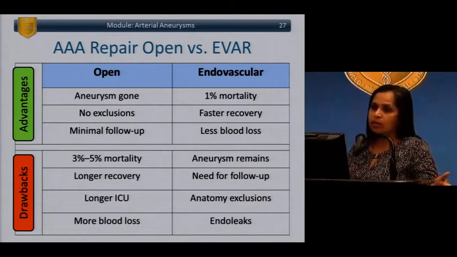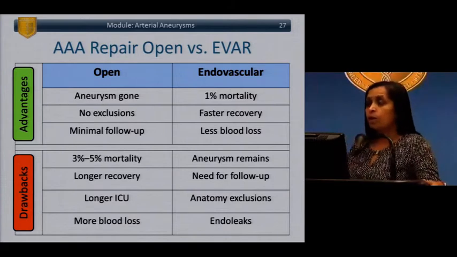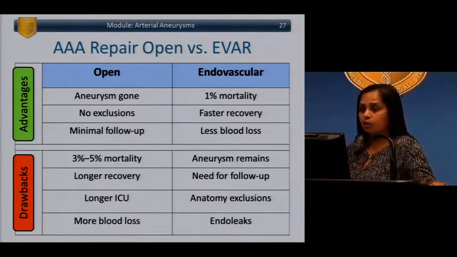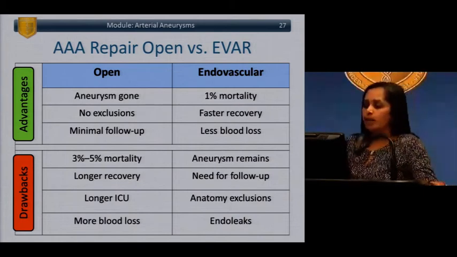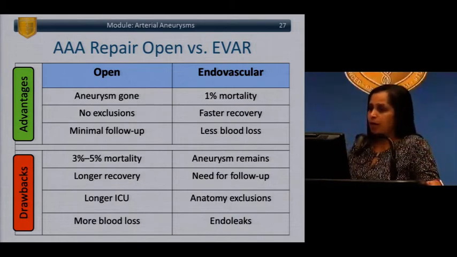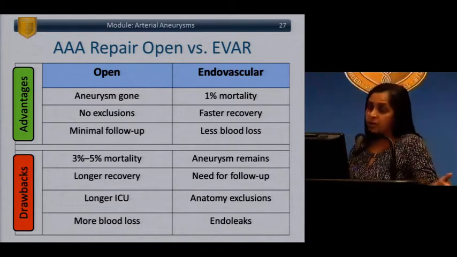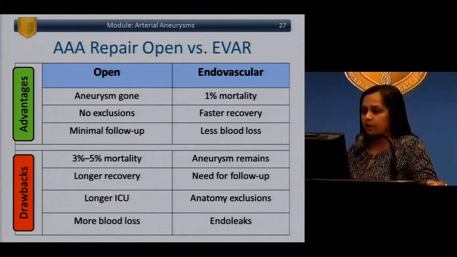We used to say we didn't have to get any further imaging for these patients, but I think most of us will do some imaging at 5 or 10 years to look for other aneurysm formation, even in the open repair patients. Endovascular repair has a lower mortality up front during the operation with much faster recovery, probably useful for more elderly, more debilitated patients, with less blood loss.